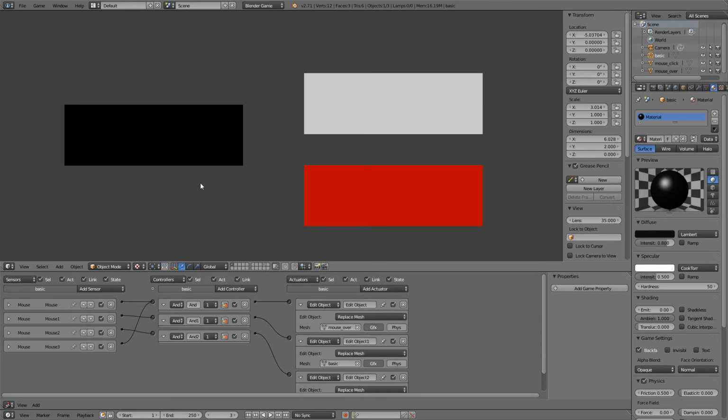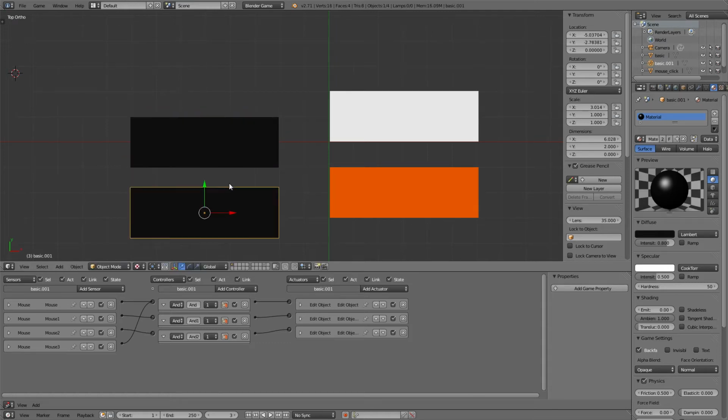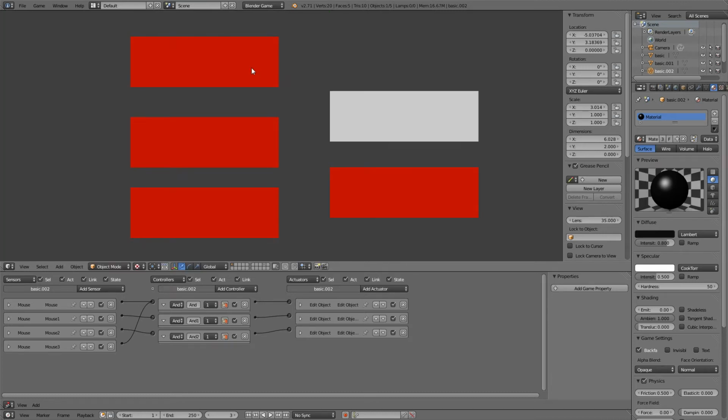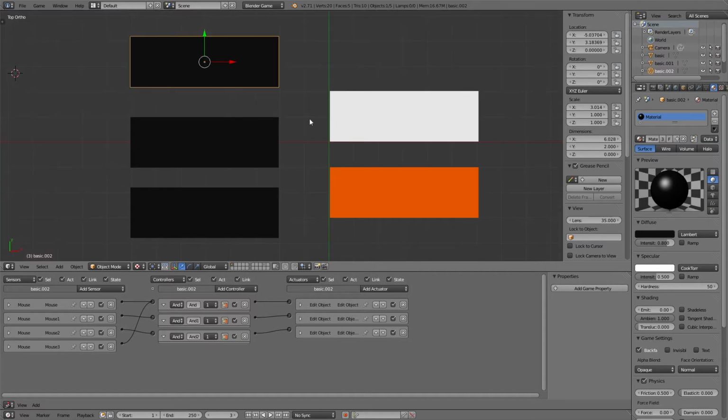So now we have set up what I like to call the basic HTML kind of settings. Mouse over and mouse down are usually very common in HTML coding. Now, if you want to do this for more than one button, you need to recreate all of those three again. We can't just duplicate this one, as it will apply the logic to all three at the same time. So if I click one of them, the logic will get added to all three, which means you need to recreate a basic, a mouse over, and a mouse down button for every new button you add to your GUI.